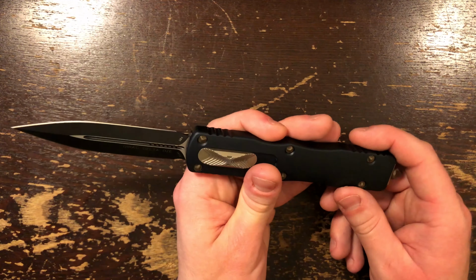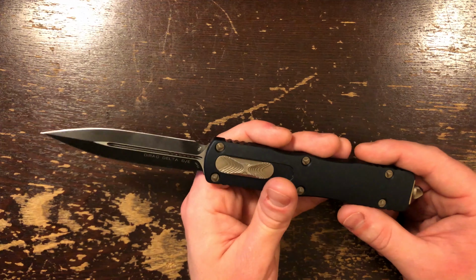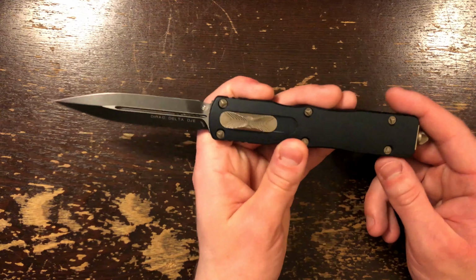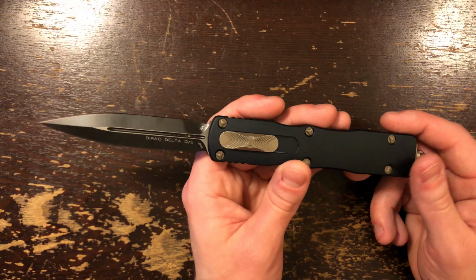Something I haven't touched on is the price. Usually Microtechs this size are about $500, give or take. This one, even the proof run, is just under $400. The standard model will probably be $350 or $360. The Infidel is usually just over $400. Is the Dirac Delta expensive? Yeah, I mean, that's still a lot of money, but it's one of the best values in the OTF world. Good OTFs are always expensive, but this is a lot of knife for your money.